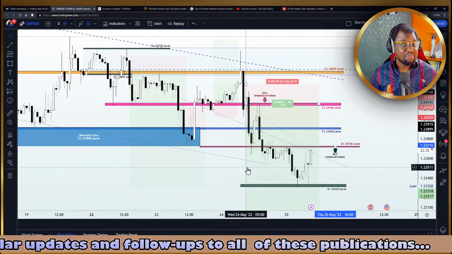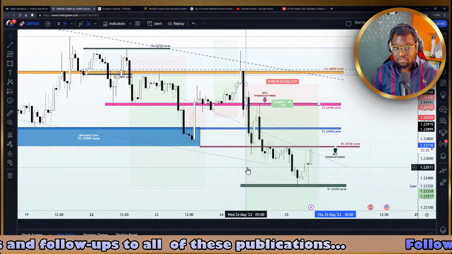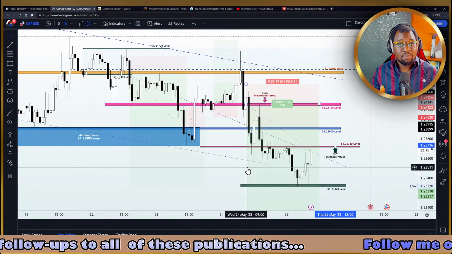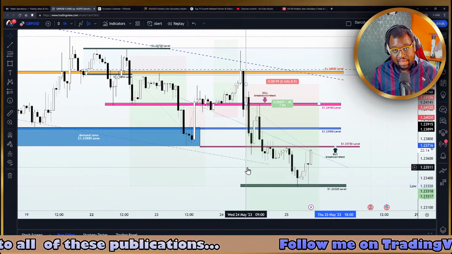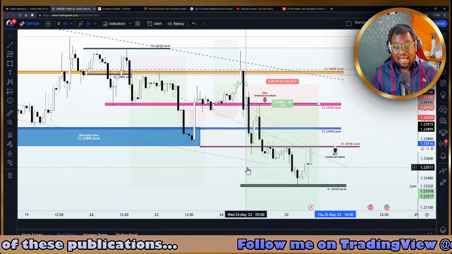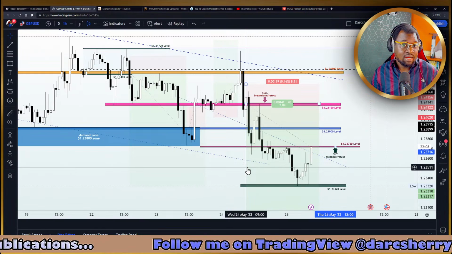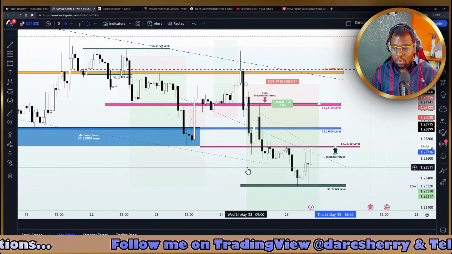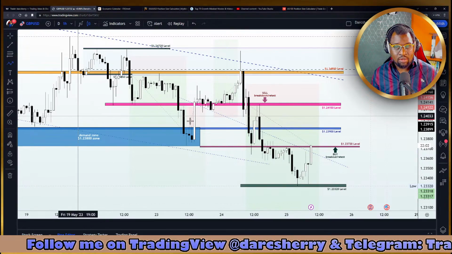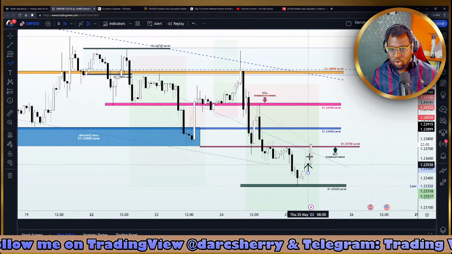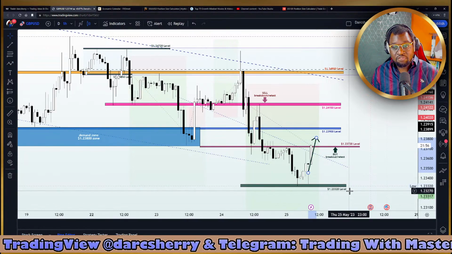And if we are going to be buying above that level, remember we are not having a buy stop order in this kind of situation. Price action has been bearish since the beginning of the week, so we want to see price action give us a confirmation that buyers are actually coming in and that we are having a reversal pattern gradually unfolding before our eyes. So what we are going to be looking out for here is a breakout of structure, and as you can see, we already seen signs that price action is about breaking out of that level.